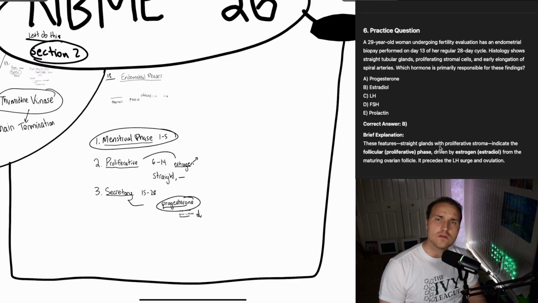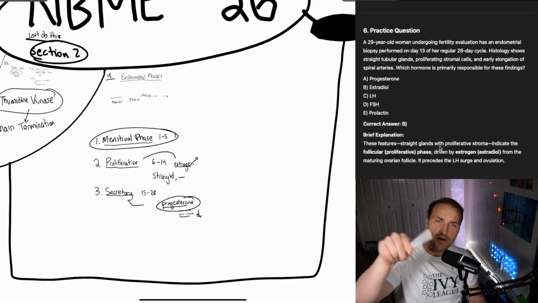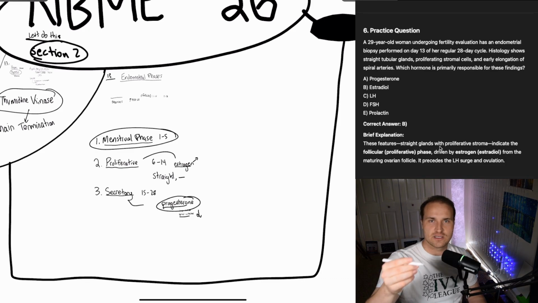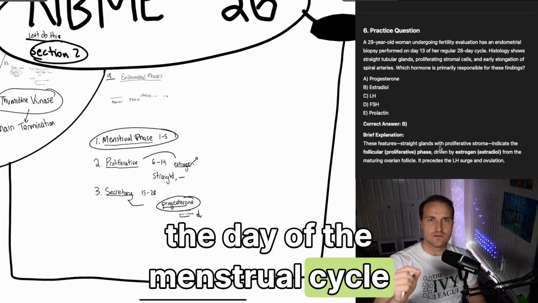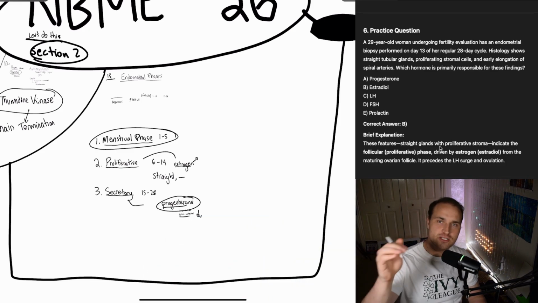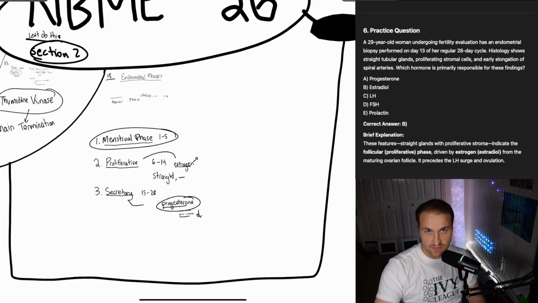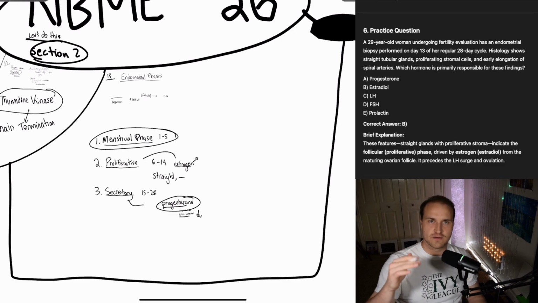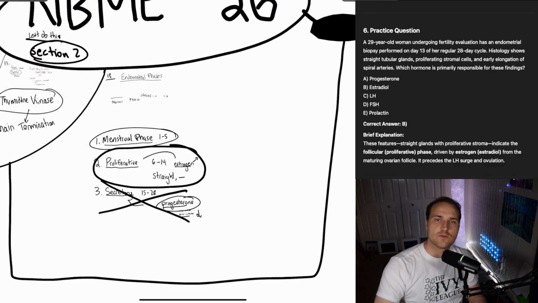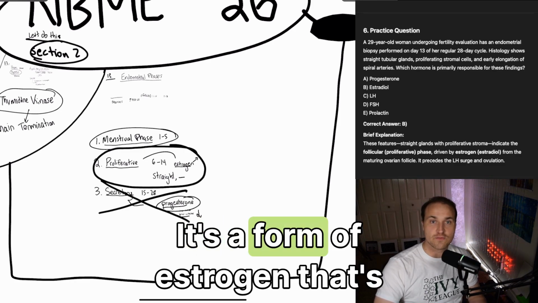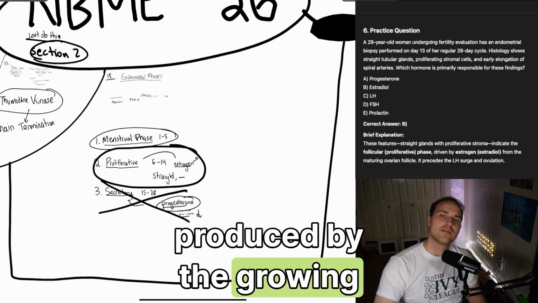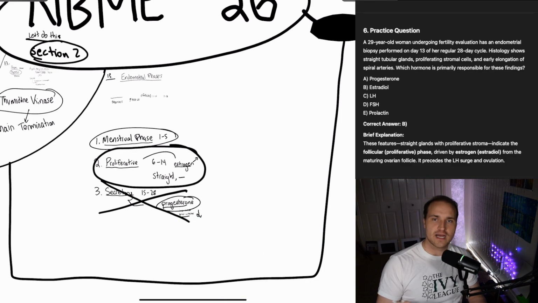What can we do? When you look at a piece of uterine tissue under a microscope and analyze it histologically, you can actually pinpoint the day of the menstrual cycle within just a couple of days. It's all about the shape of the glands and the status of the stroma, which is the supportive tissue of the epithelial organ. So it consists of your connective tissues, your blood vessels, that stuff. And what drives that is estradiol. It's a form of estrogen that's produced by the growing ovarian follicle. So estradiol stimulates the regrowth of the endometrial lining before menstruation.